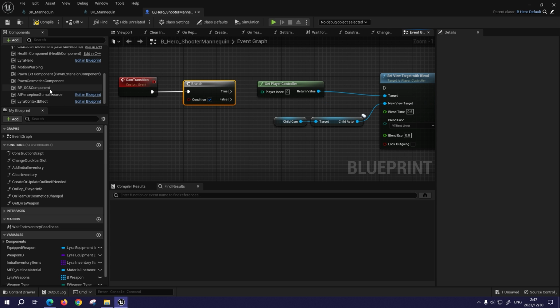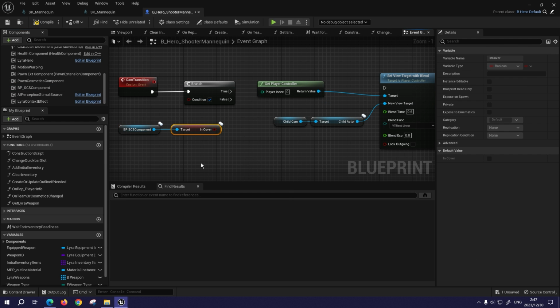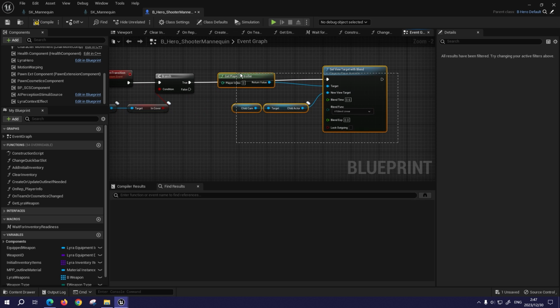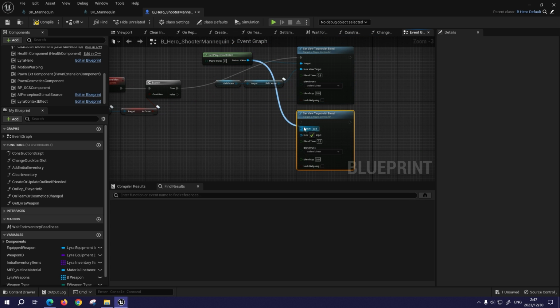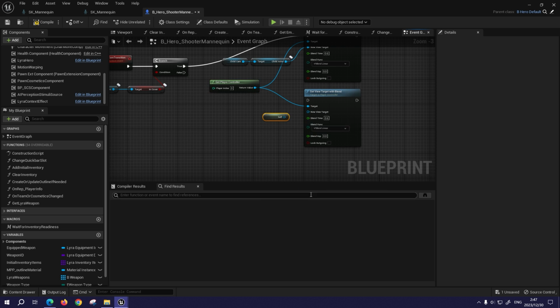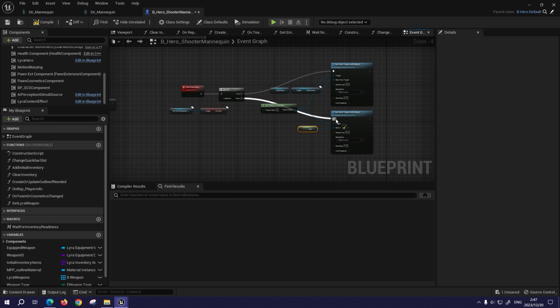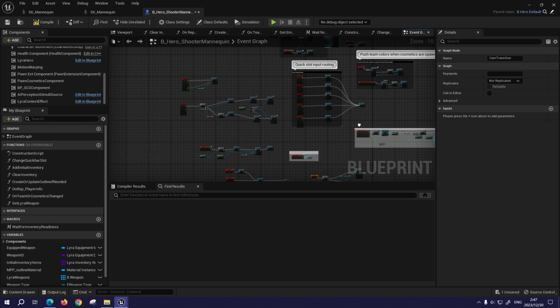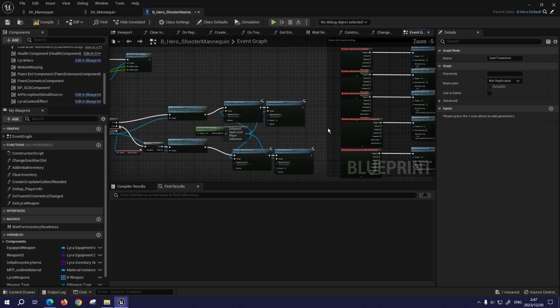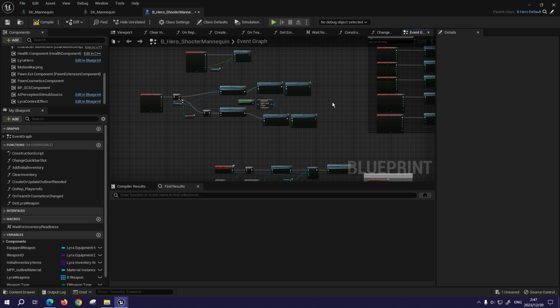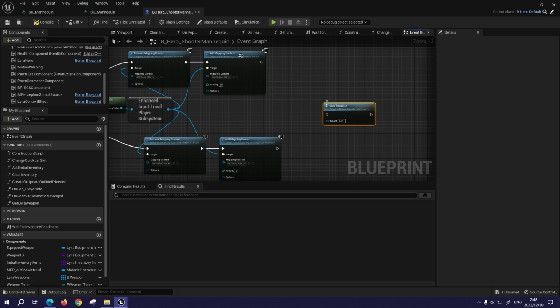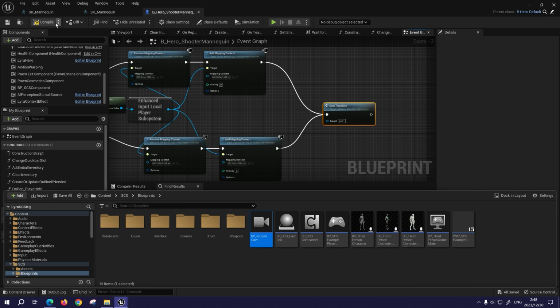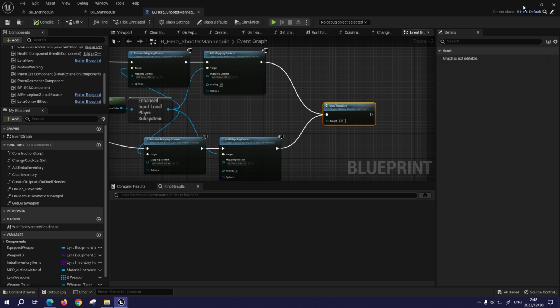If BP SCS component's in cover value is true, we set Lyra default camera to inactive and our new one to active. If false, reverse that. We call this function when we get into cover, so make an event call here after we change the mapping context. Now when we get into cover, we should see a smooth camera transition.